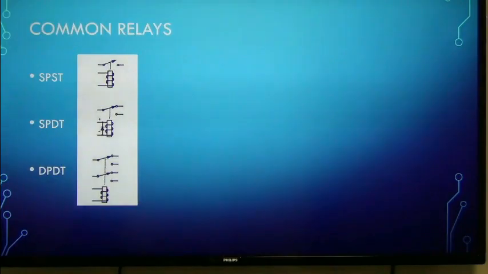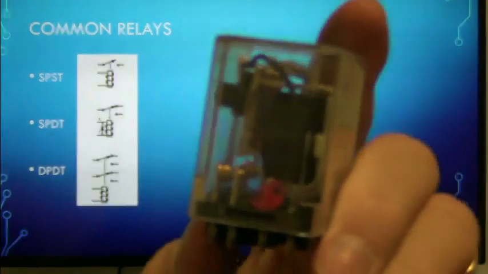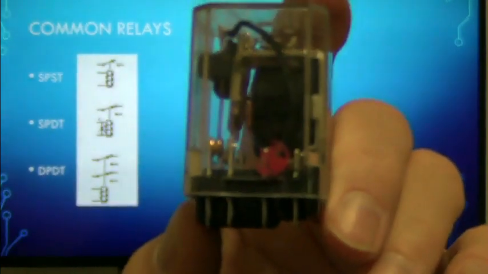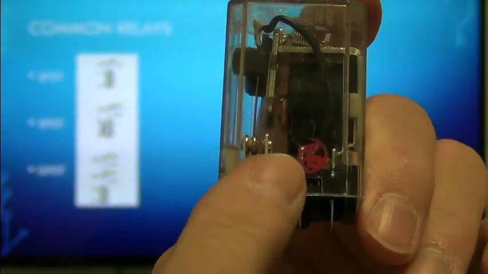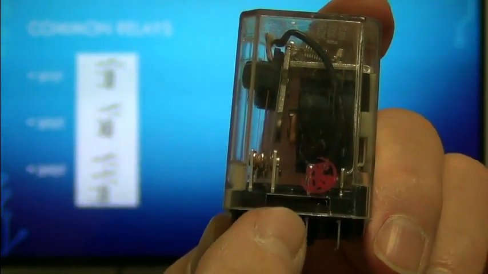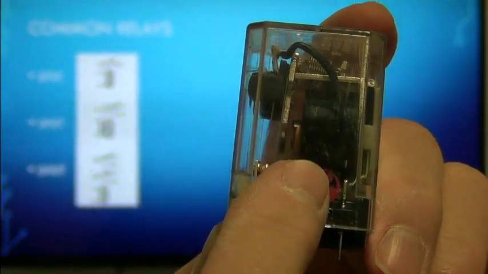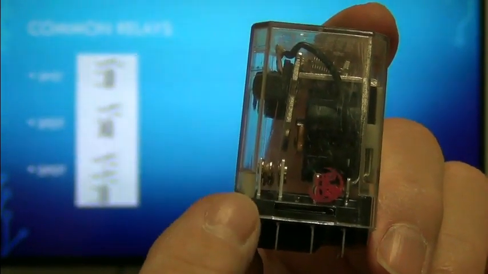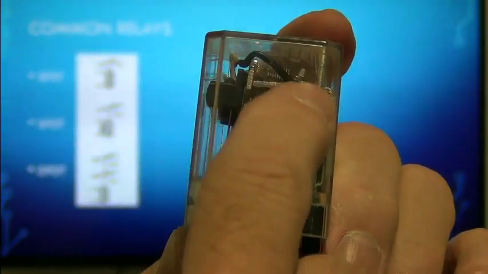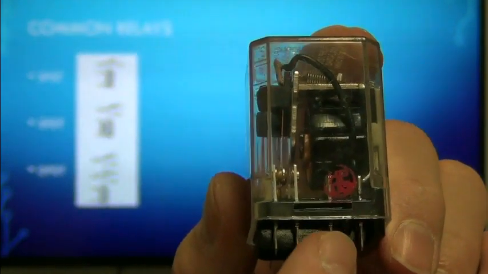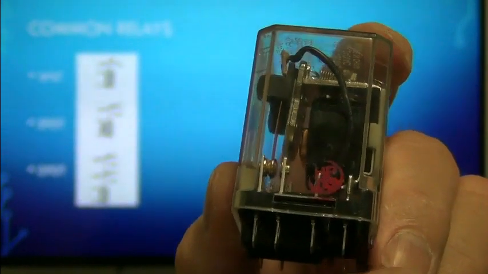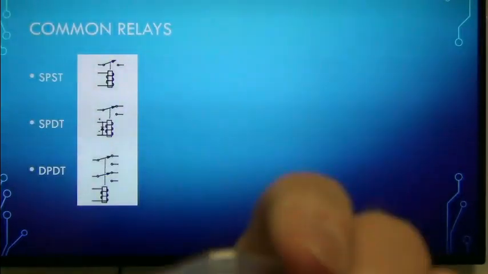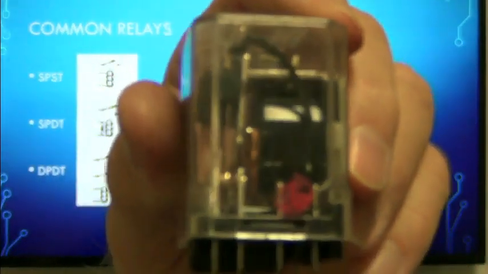Okay, let's look at another example here. This is a double pole, double throw relay. You can see the contacts in there. You can see that this one right here, that's your normally open. This one right here is your normally closed. You can see this wire runs across over here. This is your common. And then these two in the very back, these are what go to the coil. And you can actually see through the case and see all that.